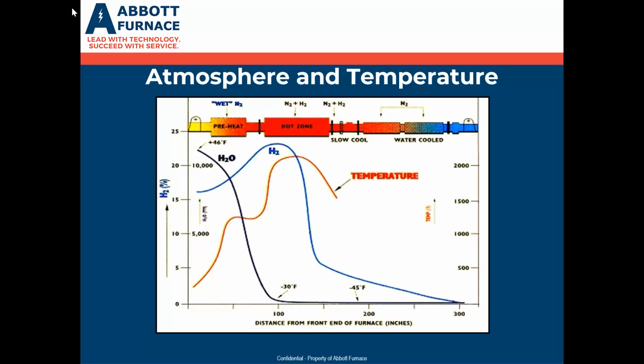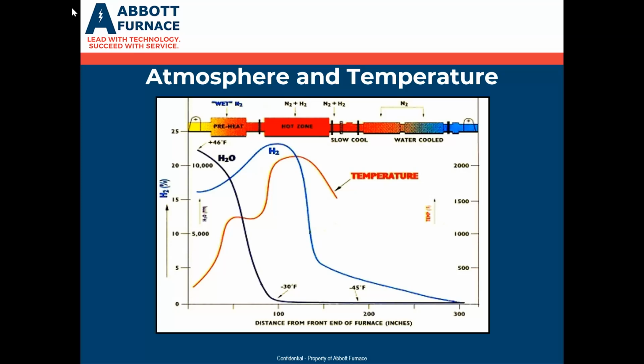Now our temperature starts to drop. As our temperature is dropping, our hydrogen's dropping, because we need the hydrogen up toward the front of the furnace to help with the lubricant removal and help with the reducing of the oxides in the particles. So in the cooling zones, we don't need the hydrogen. We'll talk more in the slides coming ahead about atmosphere balance and how we set our rotary injectors to keep that hydrogen up in the front of the furnace where we get our biggest bang for the buck.